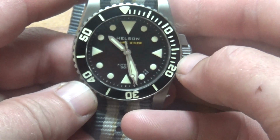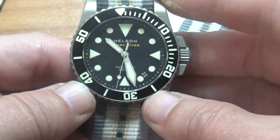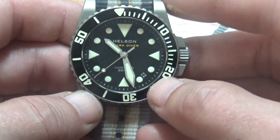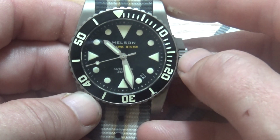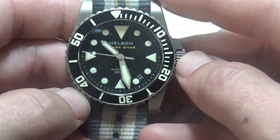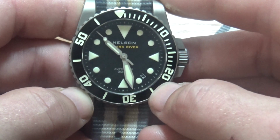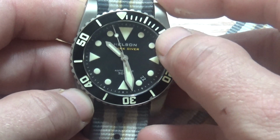Like I said, it's 38mm titanium, so you barely even notice it on the wrist. Of course, it's got the legendary Helson lume. Got clean indices here. Pretty clean dial. Helson Shark Diver on the dial, then automatic 300-meter. Nothing too fancy, nothing too crazy, which I like, a clean, simple dial aesthetically. You have the date in between the 4 and the 5, which is pretty nice because it's not a huge date. Like I said, clean indices.